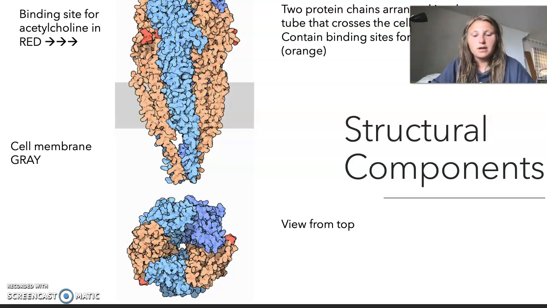The receptor is made up of 5 subunits, and these subunits are arranged in a cylindrical shape. Each of the 2 alpha subunits, again, has an acetylcholine binding site. Both alpha subunits must be bound to an acetylcholine molecule in order to trigger the change of the ion channel.